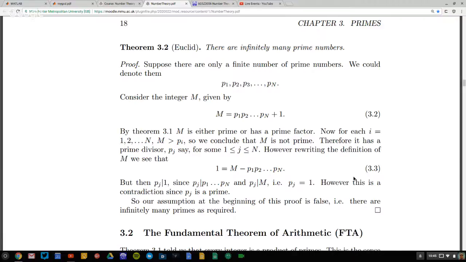Now that's presenting the proof as a proof by contradiction. It isn't always presented like that. There are many ways of presenting it. Sometimes people present it as an algorithm for generating prime numbers. So if you take any collection of distinct prime numbers, p1 up to pn, multiply them together and add 1, the new number that you produce has prime factors, because every integer has prime factors. The prime factors that it has will all be new ones. So then you can add them to your list.